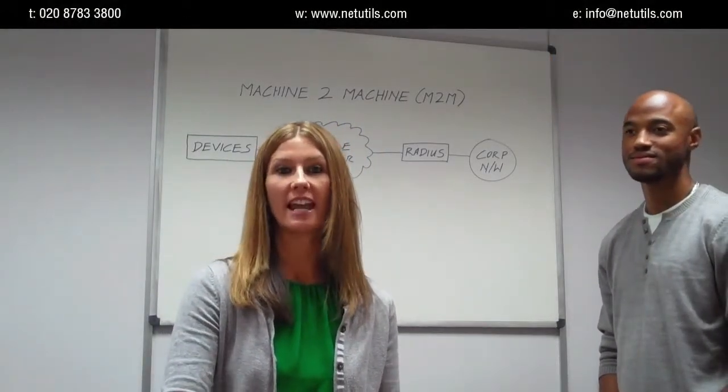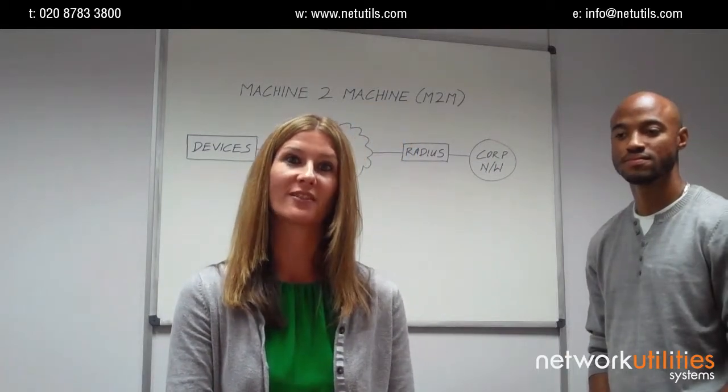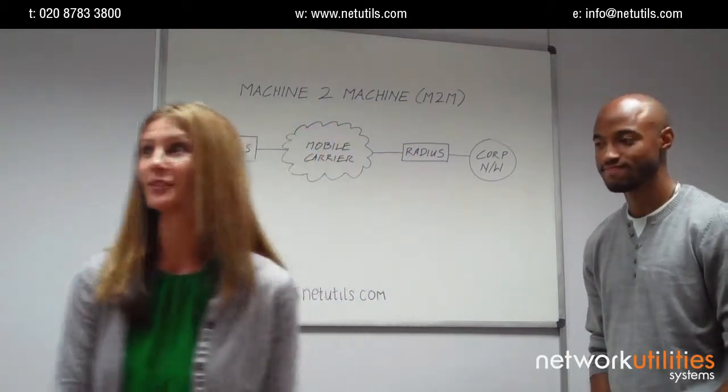Today we're talking M2M, or machine to machine, essentially a VPN, or virtual private network, provided by your mobile carrier on the mobile network. So today I'm joined by Malcolm and Phil, and they are going to illustrate a typical M2M scenario for us. Malcolm and Phil, the floor is yours.